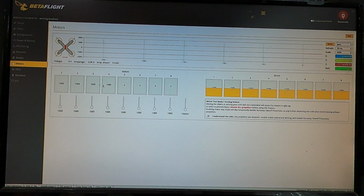So we go over to Motors, and this allows you to see how the motors run. It lets you check direction. You can do speed control testing and stuff like that.